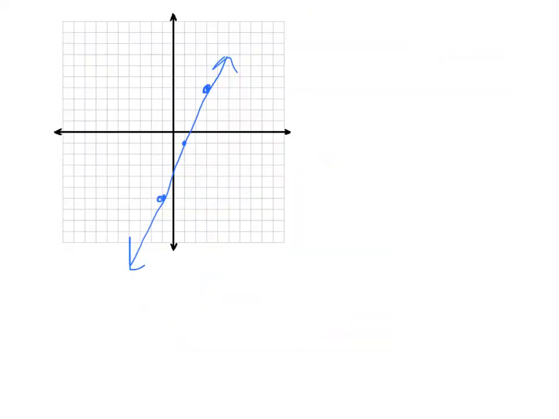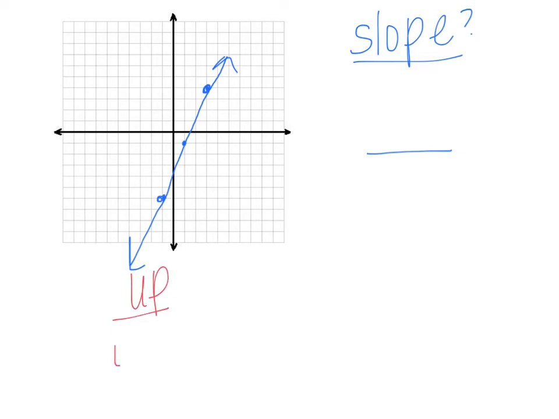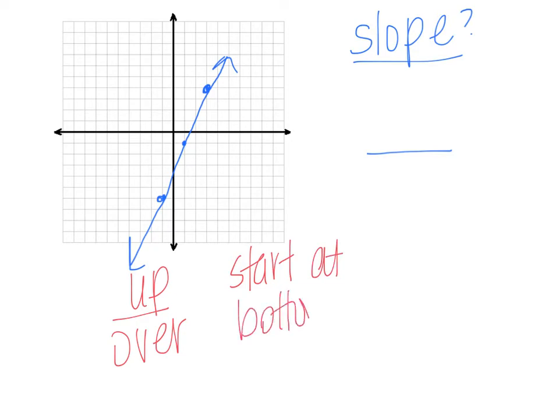So I want to find slope. So I'm figuring out what is the slope. Remember, we always are going to write our slope as a fraction. And looking at this right away, I'm noticing that from the bottom, it goes from the bottom upwards. So this is going to be a positive slope. So all I'm going to do is at the bottom point, I'm going to count up and over to the next point. So start at the bottom point and count to the next one.